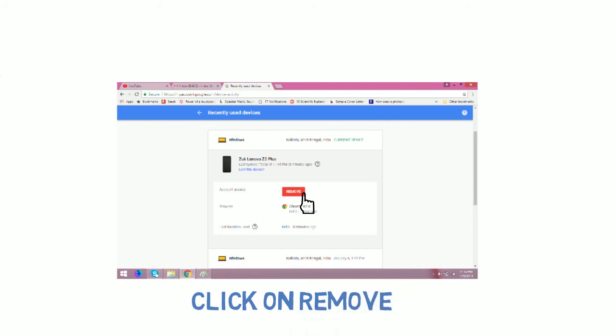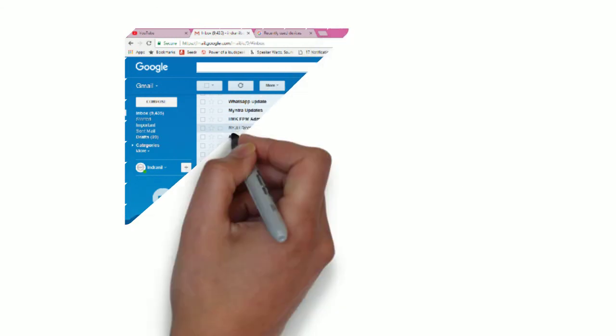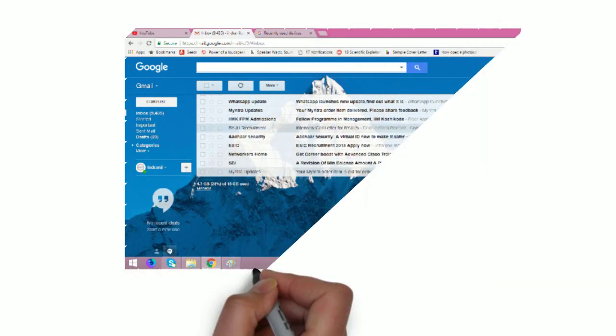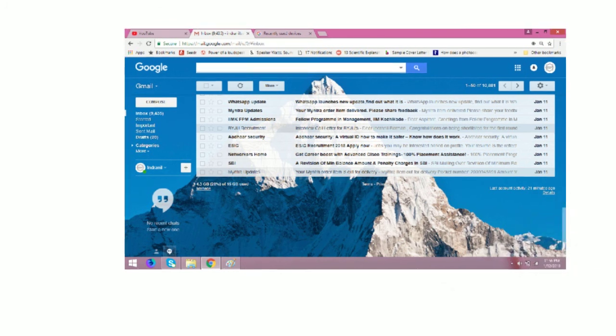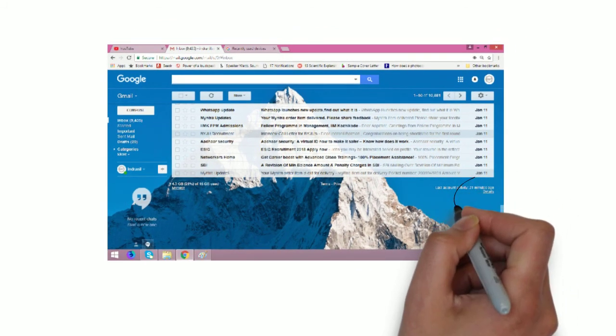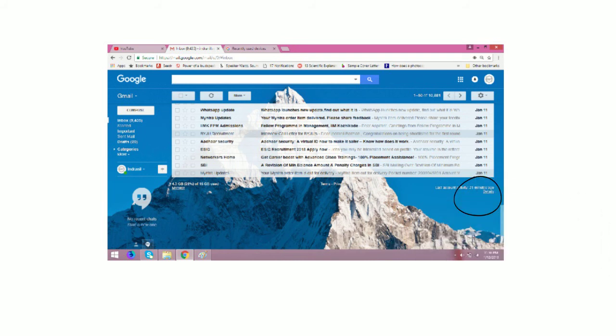But in case of browser, you have to again come to the home page of your Gmail account, and on the downmost right corner of your account you will find an option Details.